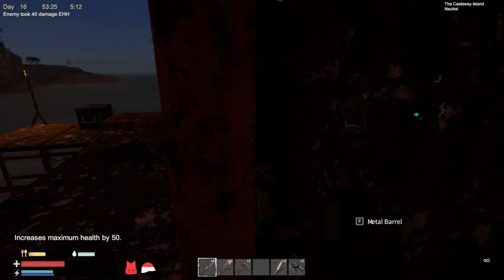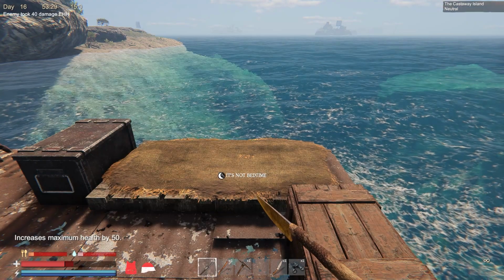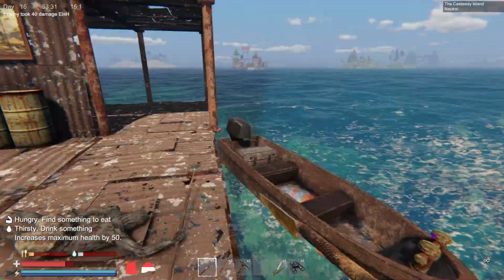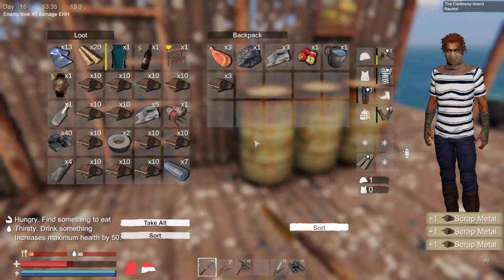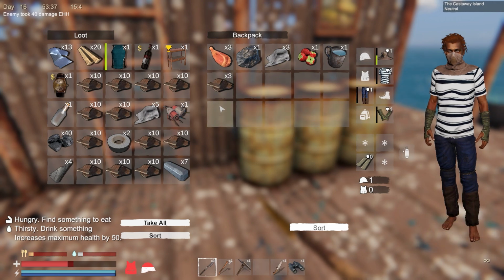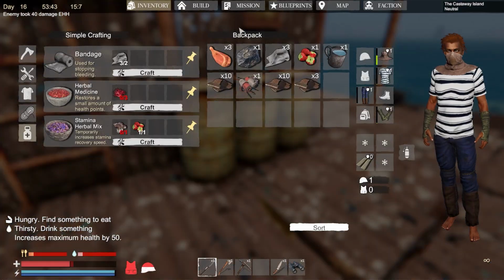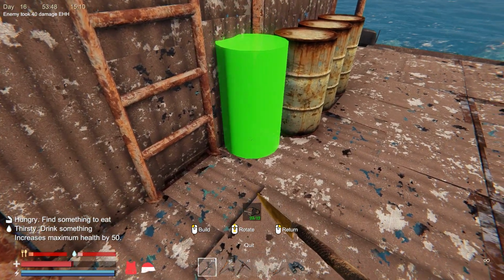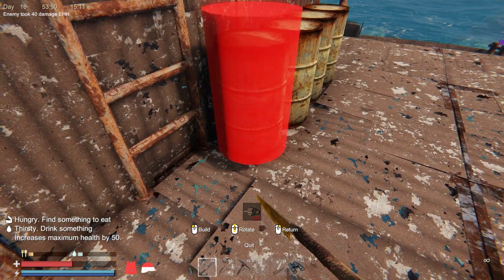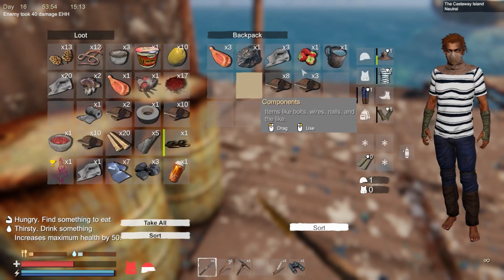Okay. And we didn't even get to sleep. So we pretty much, if I sleep, what happens? Oh, that was not a good idea to sleep, because we're going to have to do this all over again. All right. So we're going to go here and let's grab our components and our metal. We need to go ahead and build another barrel. Get that barrel back in here. Man, those barrels do not last long. That is for sure. But that's okay. So let's grab the rest of our components.